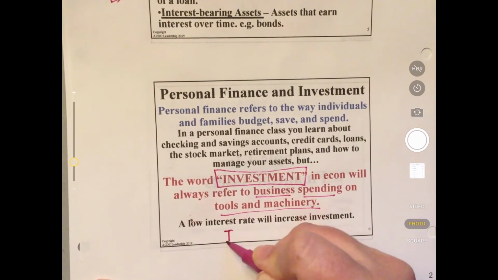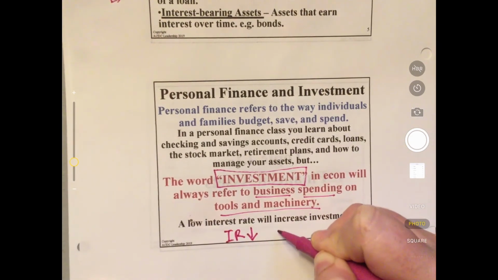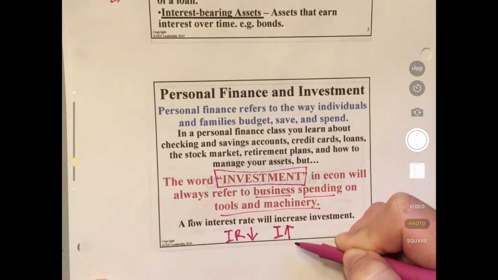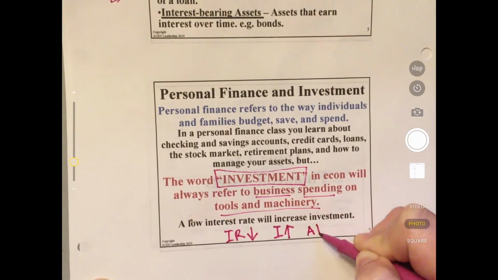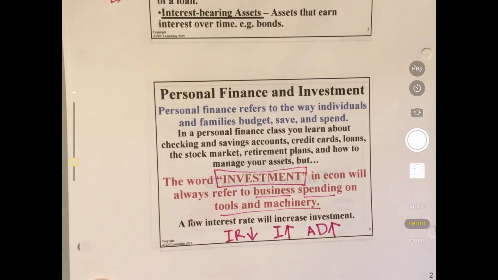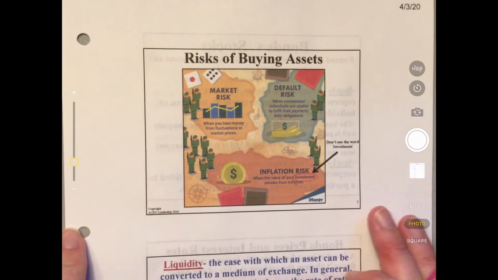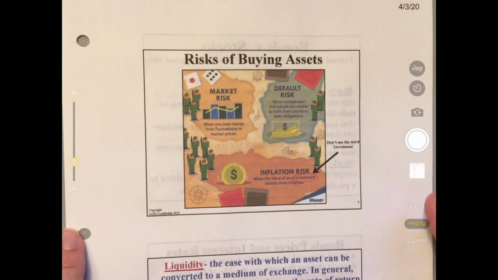So I just want to show you, if interest rates decrease, investment increases. Well, you know that investment is a shifter of aggregate demand, and when investment increases, aggregate demand increases. This next slide, I'm not going to take too long to go over because of my 15-minute YouTube time frame. Essentially here, Clifford's just reminding us that when we're individually trying to invest, that's in quotations, I don't want to use that word in economics. I want to reserve the word investment only for businesses.